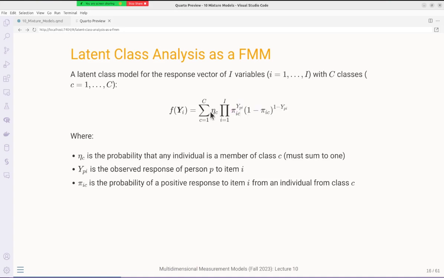Nathan asks, is A to C a simplex? I hate the term simplex because it's ill-defined in many places, but A to C sums to 1. So I would say it's ipsative. Maybe in the Stan user model they call it a simplex or a softmax or something like that, but I don't like using that term. Does that work, Nathan? Thank you. But yeah, it sums to 1. All right.